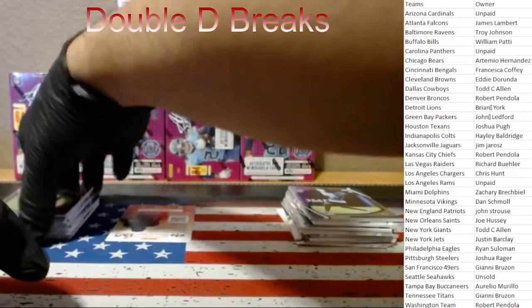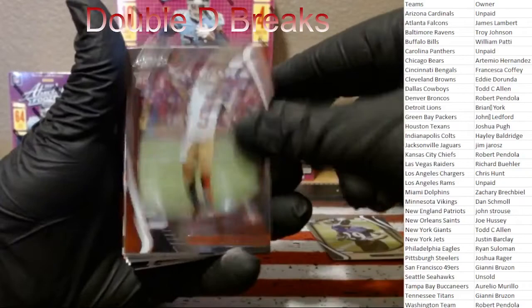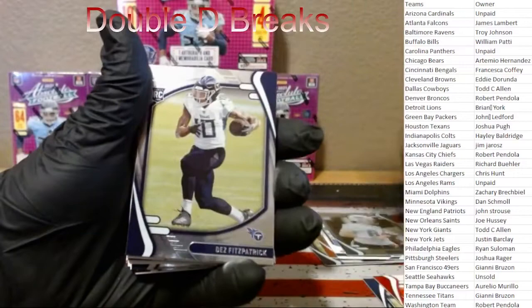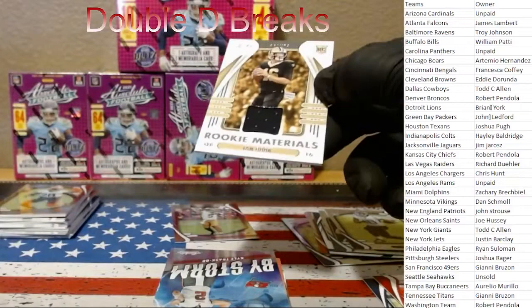Kid reporter down there. So we got Jalen Camp, Sean Wade, here we go, first Trey Lance, Joseph Ossai. We got a green Miles Sanders. Henry Cooks, J.J. Watt, Hunter Long, Des Fitzpatrick. We got a mem card here, it looks like. Looks like it's a Buckhalter... Rookie materials. Going out to the Saints. Who's got the Saints? Joe.